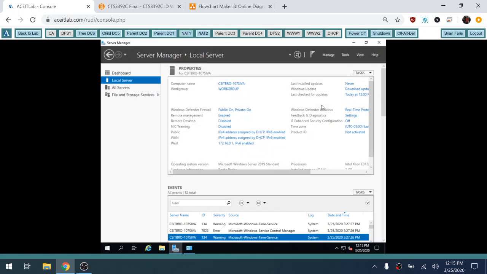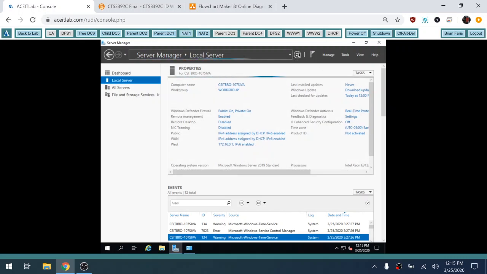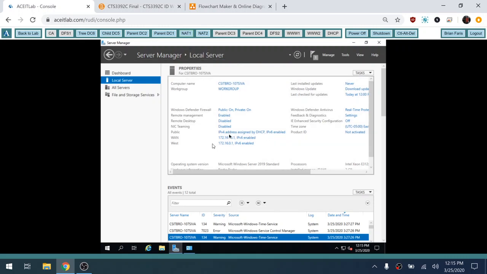I'm just going to do a refresh so I can see my IP addresses. My public IP will be dynamic, assigned to me by my ISP, which is this school. My WAN will be in the 172.16.16/30 subnet. And my West interface will be in the 172.16.0.0/21 subnet.